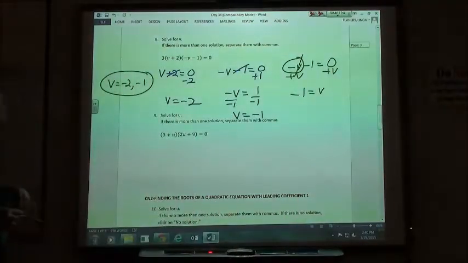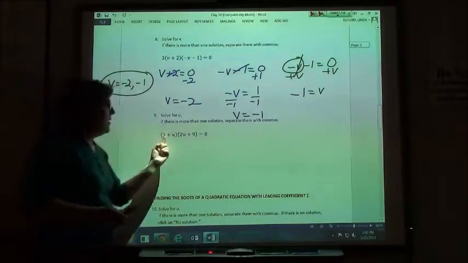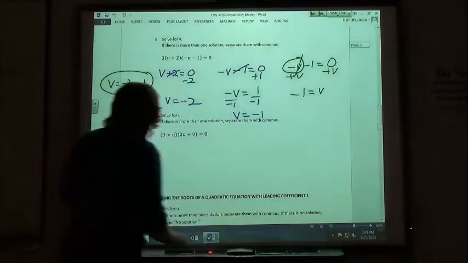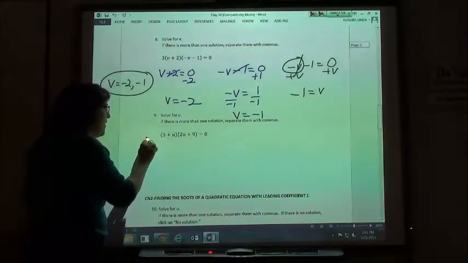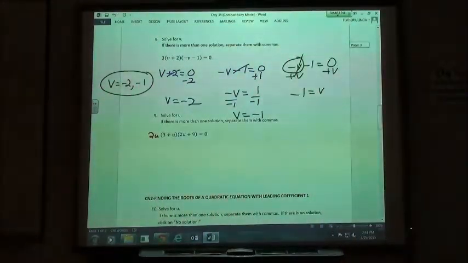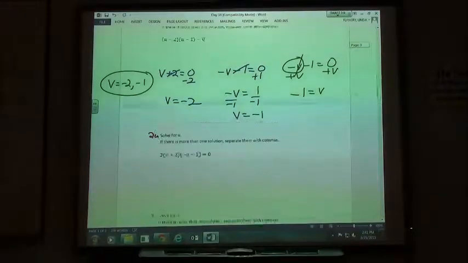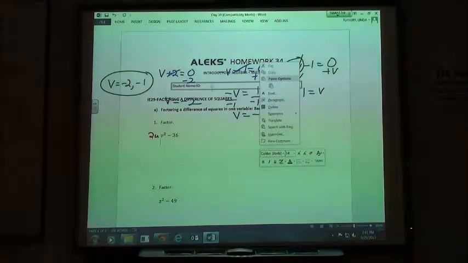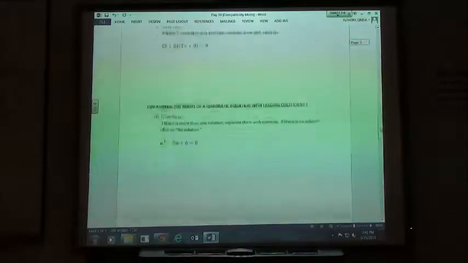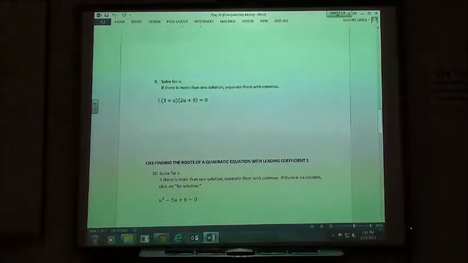Number 9, I'm going to solve that for you. So again, I've got 2 sets of factors here. And so I'm just going to change this problem just for fun so that you have an example. If I have, say, 2u in front of that, I'll type it in there. You'll just have to write it on your paper. I'm going to clear my ink first. There it is. There, we'll solve that instead.